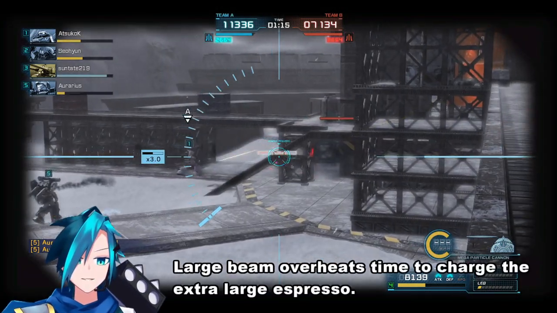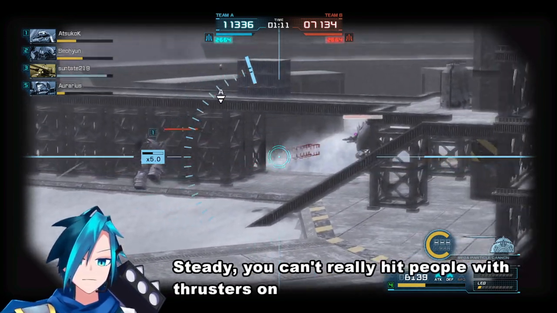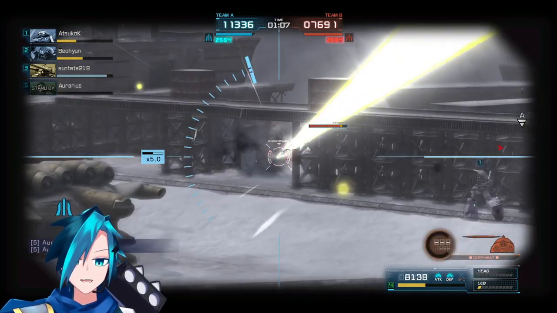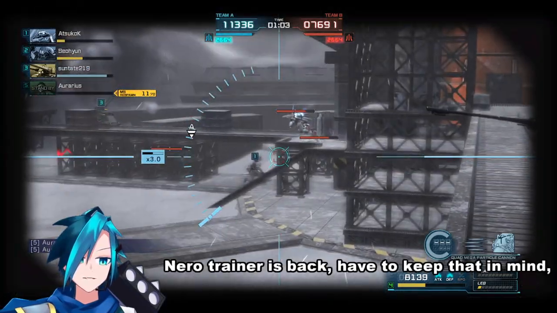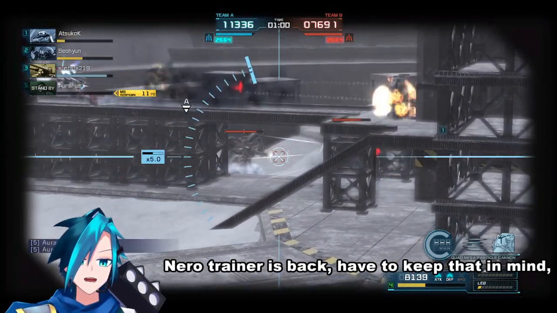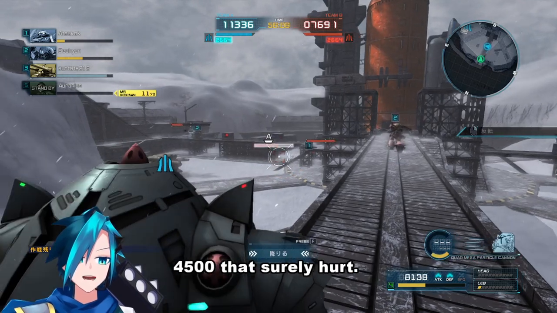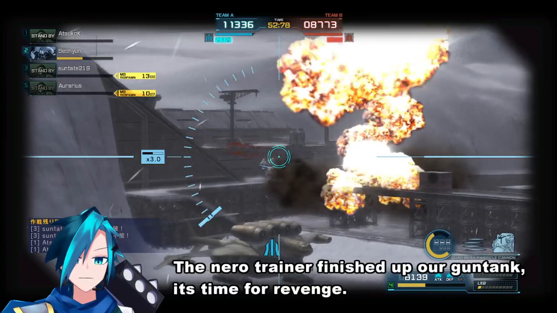Large beam overheats, time to charge the extra large expressor. Steady. You can't really hit people with thrusters. Another scratch. I really should wait more, shouldn't I? Nero Trainer is back, have to keep that in mind. Can we find a shot on the Gelgoog? 4,500, that surely hurt. The Nero Trainer finishes up our gun tank, it's time for revenge.